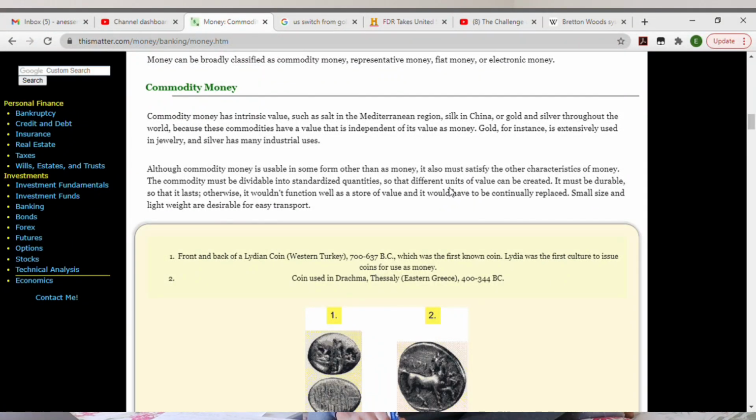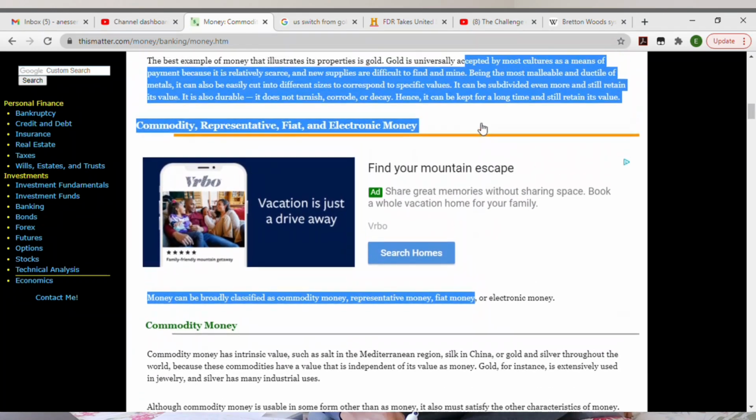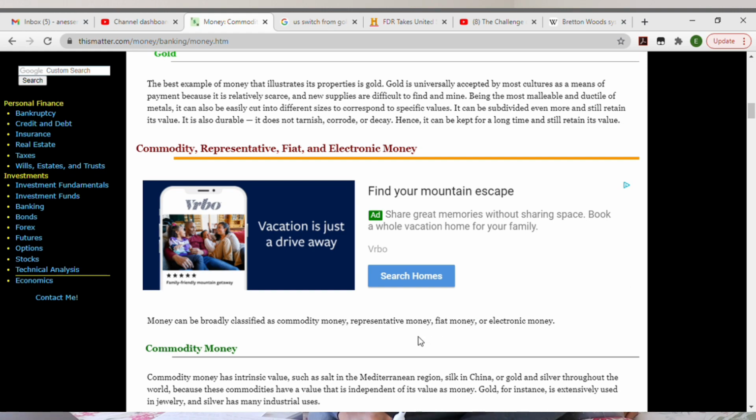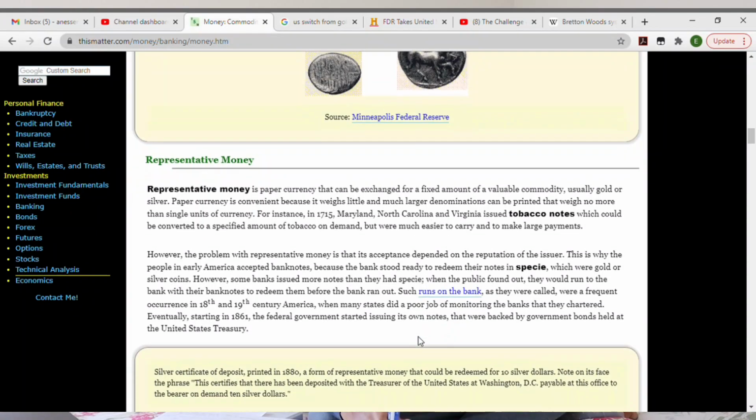A government is technically representative of this society. If you have a representative government like the US does and many countries around the world do, so technically this society decrees it. And the government attempts to tightly control production of the fiat money, just like how the issuer attempts to control the production of the paper currency in a representative money system. The government is the issuer in a fiat system of the paper currency, so they try to tightly control the production of it, and they do this by using printing methods and materials that are difficult for any one person to reproduce, or any group of people that aren't connected to the central authority to reproduce.